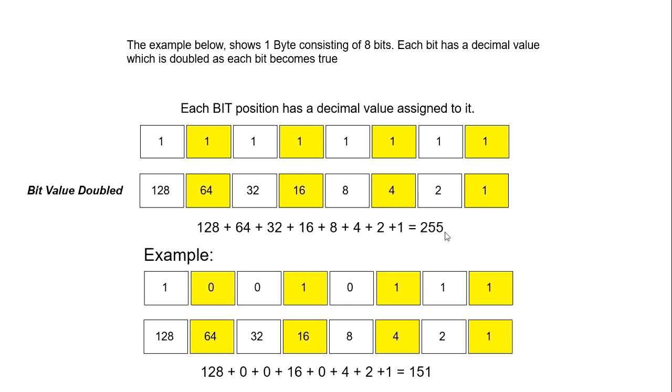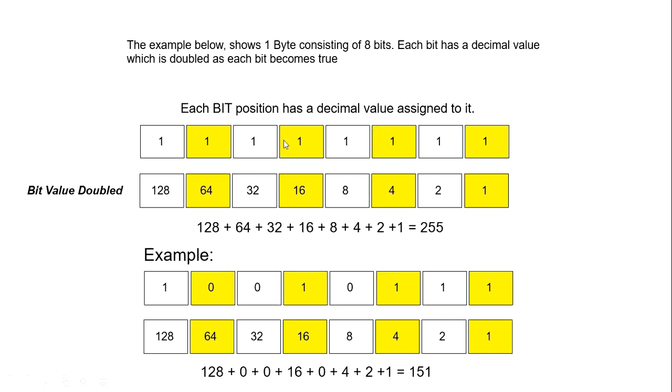Some of you may have seen this in a subnet mask, for instance. There is another example where some of the bits are 0. The first 3 bits are a 1, then we have a 0, then a 1, a 0, 0, 1. The only ones you are concerned about are the ones that are showing a 1. To see the decimal values, that is 1 plus 2 plus 4 plus 16 plus 128, and the total is 151. So that's showing you the relationship between the bits and their decimal values.